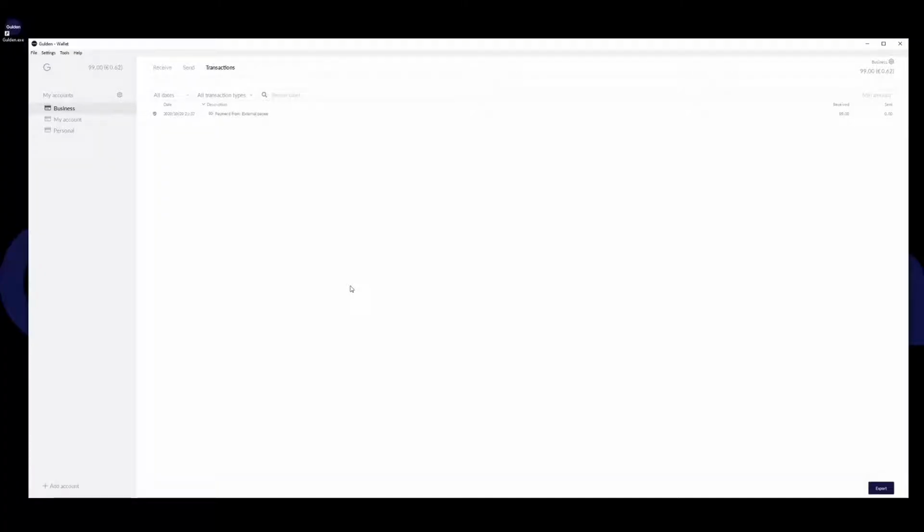Welcome to Just Gulden. In this guide, I will quickly show you how to restore your Gulden wallet with the backup recovery phrase. I want to keep the two restore videos short and sweet because generally if you're looking to restore, it's probably for a good reason and you want to confirm how to do this quickly.